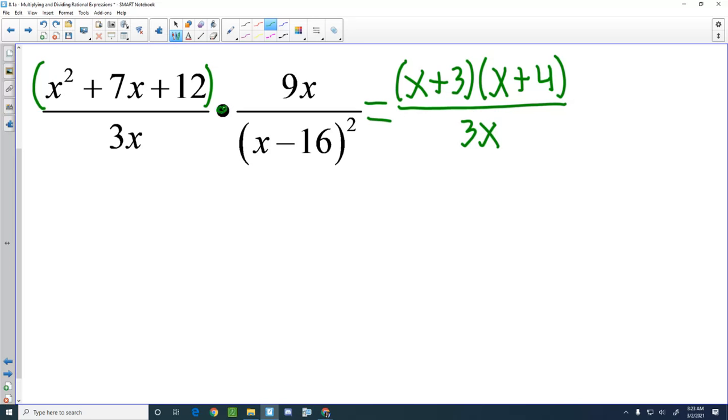By the way, this multiplication sign here on the left, when I'm multiplying fractions, you know how we just kind of smush the numerators together and smush the denominators together? Whenever you see that, you can just simply write this as one giant fraction. If you ever see multiplication, because that's really what's going on. I'm multiplying the numerators with each other. I'm multiplying the denominators together. So I'm actually going to extend this fraction line here on the right. I'm going to multiply by simply writing that other numerator, that 9x, just right next to those first two factors, because that's what it would look like to indicate multiplication. They'd be right next to one another. Same thing in my denominator, 3x times x minus 16 squared.